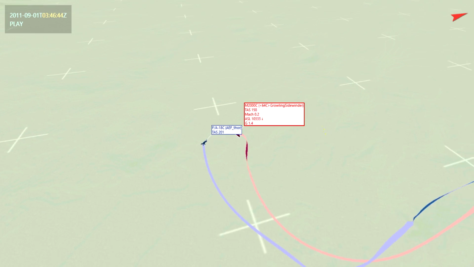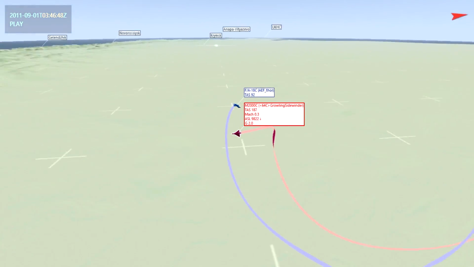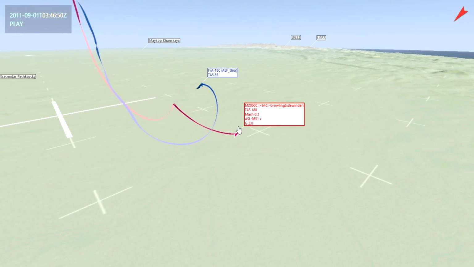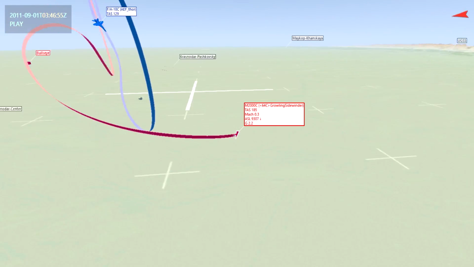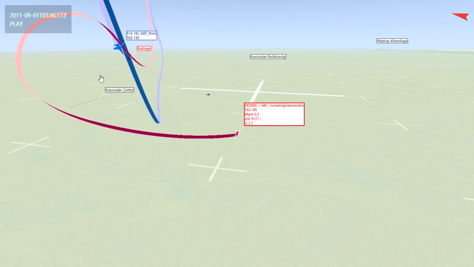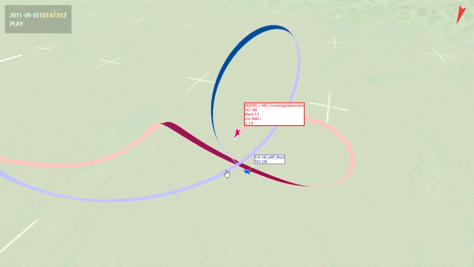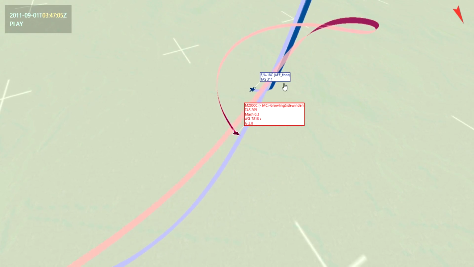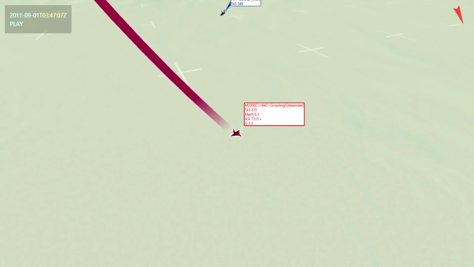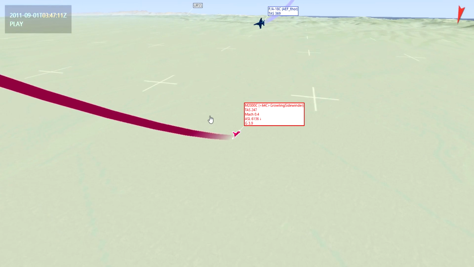There it is. This is also referred to as kind of a high yo-yo kind of deal. So yeah, there it is. So now I'm just maintaining the horizontal aspect just so I can regain some energy here. He's going to do a loop, which isn't going to help him much. I think he thought I would follow him into that and he would be able to flip the tables a little bit, but at this point he's just presented me with his 6.